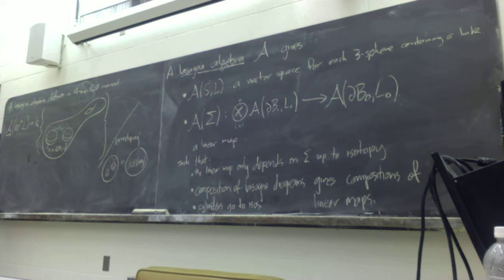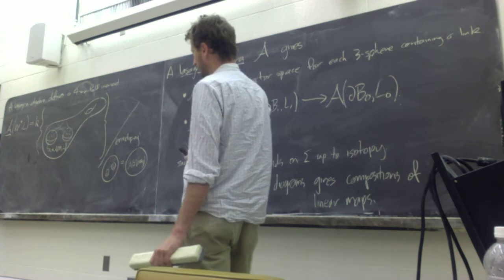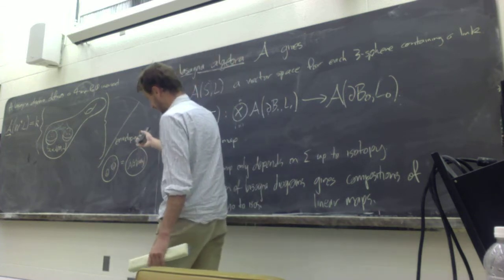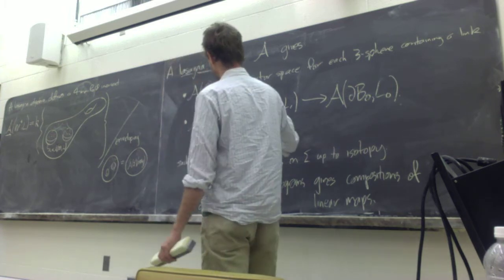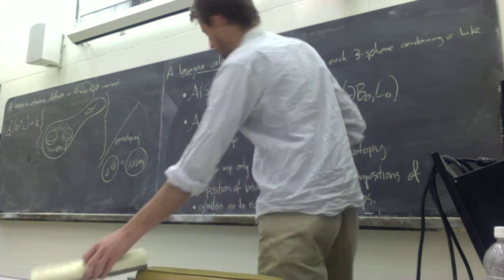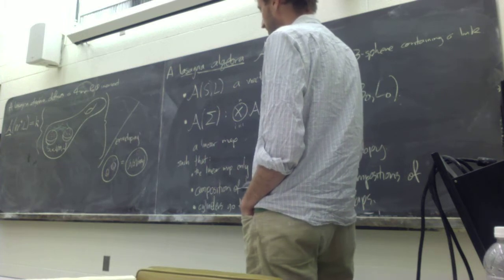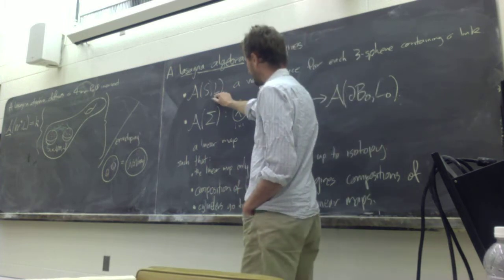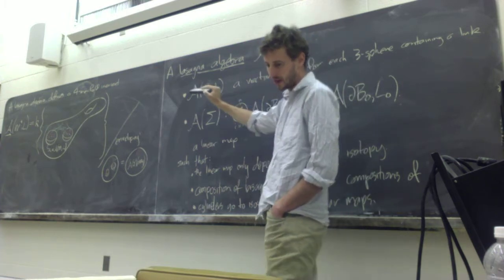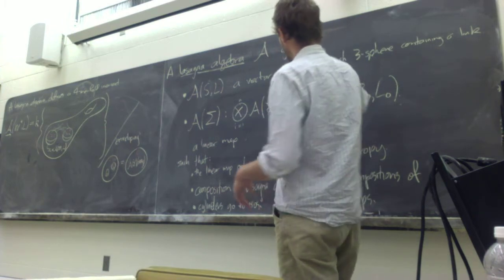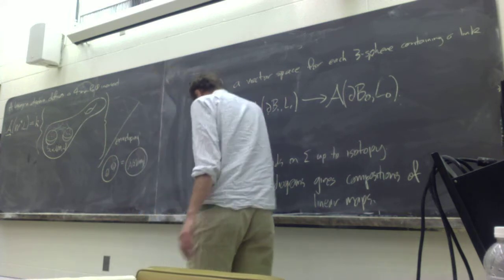Okay. So let's postpone for a while discussing our ability to calculate this invariant and return to seeing if we actually have an example of this coming from Khovanov homology. So how do we establish all of this data for Khovanov homology? Well, the first and fundamental problem is that this data we're meant to give here is a vector space for each link sitting in a three-sphere, whereas Khovanov homology natively gives us a vector space associated with a link in the three-ball. And there's actually a subtle difference.